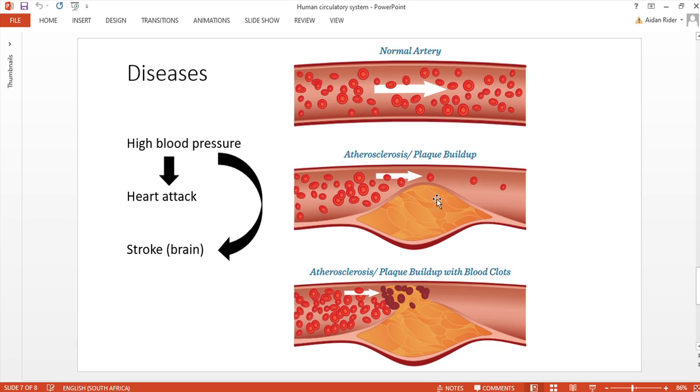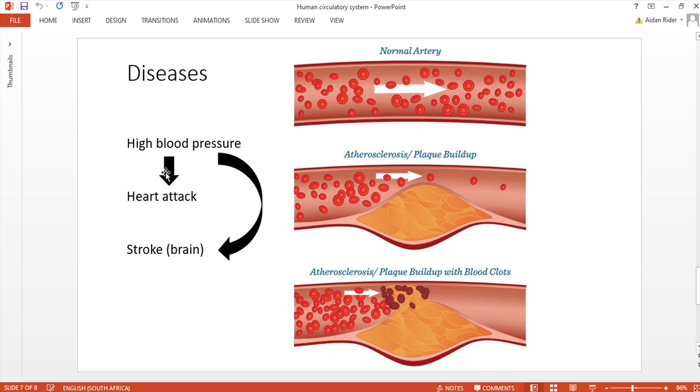And if it really gets bad and this plaque even gets bigger, it can make a complete blockage known as a blood clot. Okay, so this disease is actually known as atherosclerosis, the buildup of all this bad cholesterol in the heart arteries. So basically, it can increase blood pressure and cause high blood pressure. Some symptoms of high blood pressure could be things like headache or dizziness or blurred vision. And again, if you have high blood pressure, this can actually lead to other diseases.